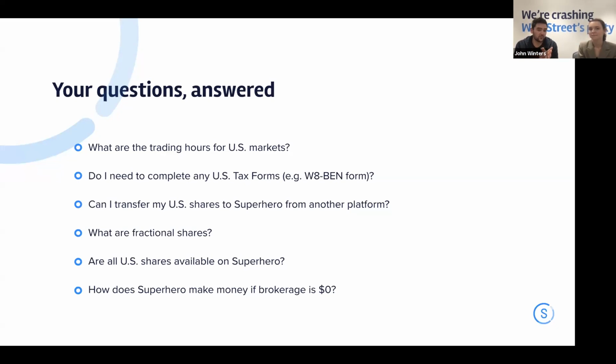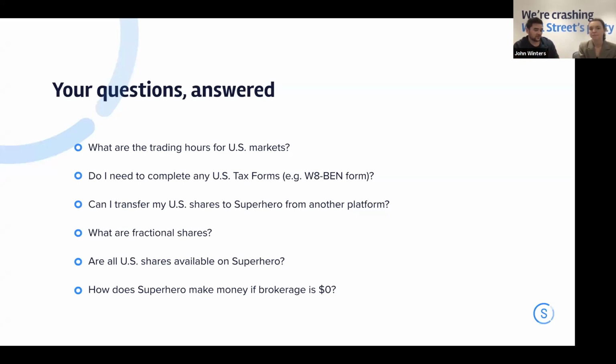So the W8 Ben form, it's all automated on the platform. When you deposit your first amount of money, you will get a tax questionnaire that comes up. It'll ask you where you're born, citizenship, country of residence, and for your tax file number. You don't have to provide your tax file number. That's up to you. You will miss out on Aussie franking credits and things, but it does complete the W8 Ben form. So even if you don't want to trade US shares, it's simply ticking a box, and you will be all set up and ready to go.